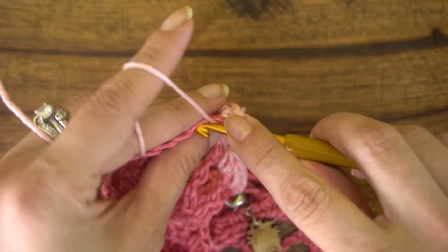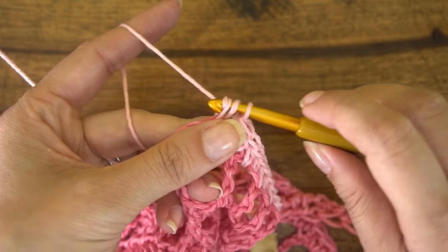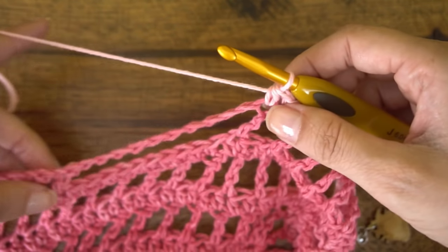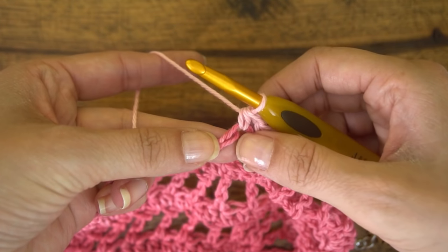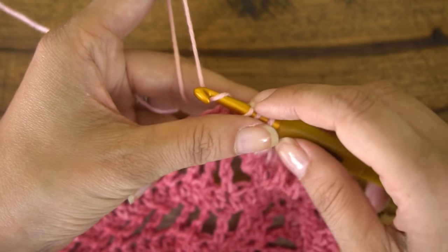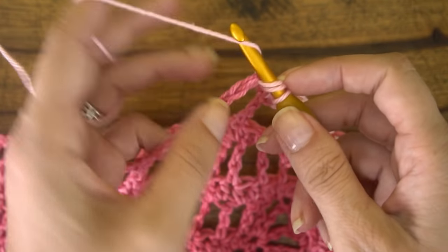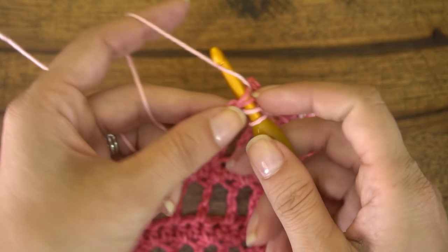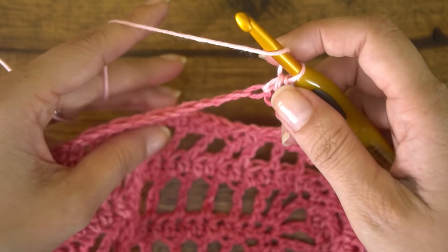2, 3, 4, 5. Okay, so this is my last one before we get to the armhole chain. Now, in order to make it mirror the other side, we are going to do our loose half double crochets where we skip one half double, skip one half double, right? So that it mirrors the other side, we're going to do our very first one in this first chain on this side. So go into the very first one and do your pretty loose half double crochet. And now we're going to repeat that across. Skip, go into the next. Skip, go into the next. Skip, half double. Skip, half double.